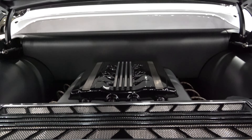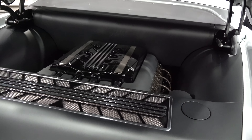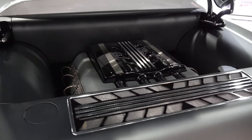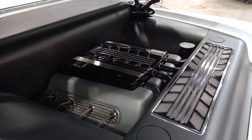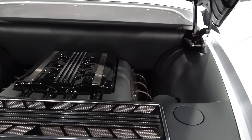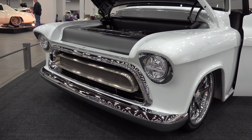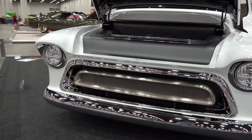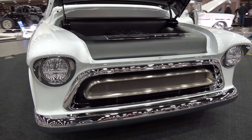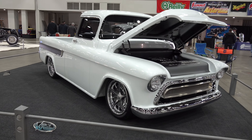The chrome and nickel work was done by Advanced Plating — shout out to them. The camera can't even keep up with how cool it is. It's the little things, the details. It's clean but there's enough detail to suck you in and keep your attention, because it's one of those vehicles that looks very simple but the more you look the more you see — different textures, different colors, some of that's chrome, some is nickel, and they made all the right choices on which finish to use where.